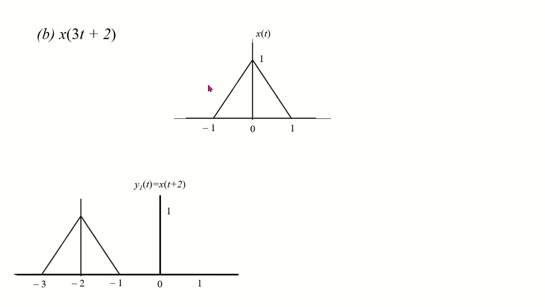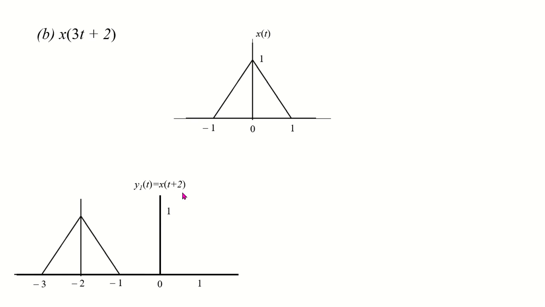So we have shifted the original waveform by 2 units, and the point 0 for the original waveform will now be at the location t equal to -2. And since from 0 we have this point, the extreme point +1 will be -1 here, and the left extreme point -1 will be t equal to -3 on the plot y1(t). So this is the time shifted version of the signal x(t), and the shifting had been done by a factor of +2.